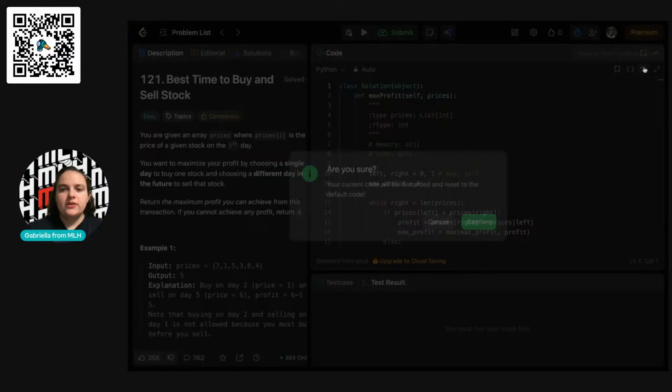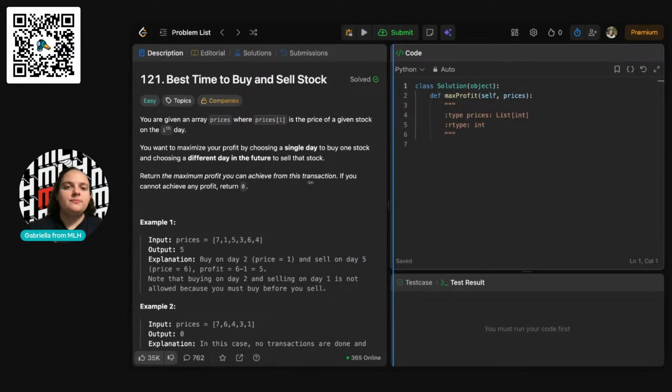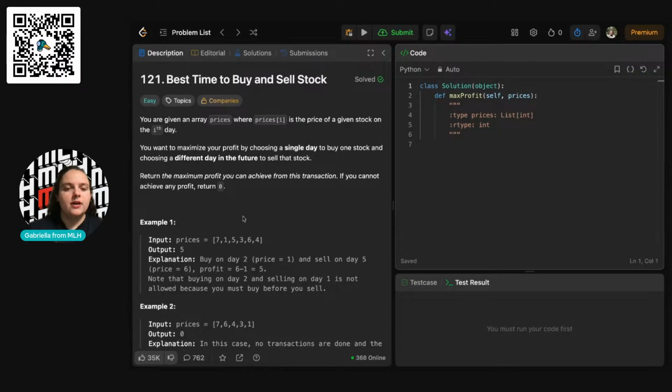I'll refresh this. We don't have my code from last time that I saw this problem, and I'll talk through this particular problem. So you're given an array of prices, and all the prices for this we can assume to be stock, as is mentioned in this title, where the price at an index is the price of the given stock on that day.